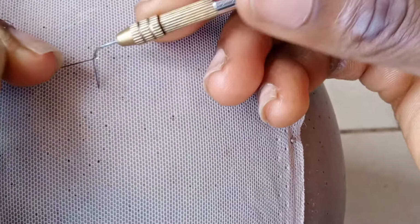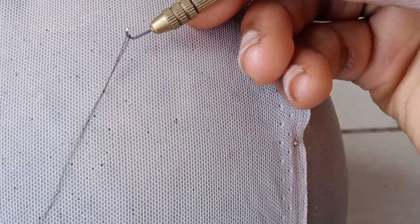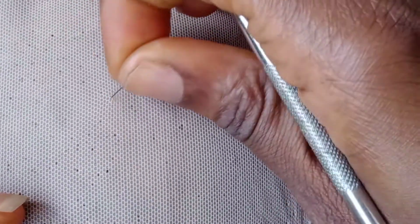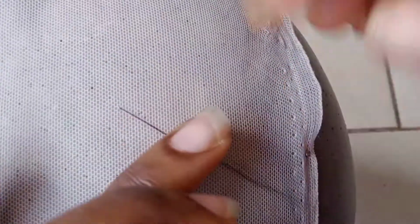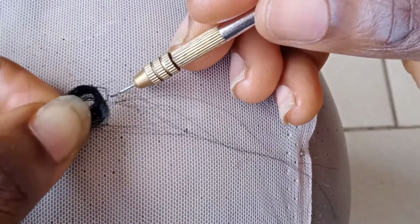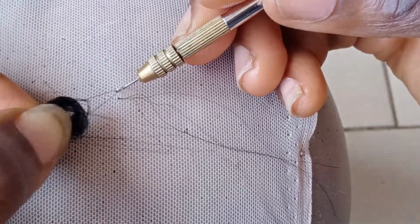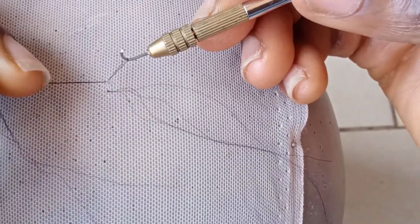Now the first thing is to put your ventilating needle in a single hole of the net. Pick 2 strands of hair and pull it out and tight. I'll repeat the process again for you to see. Put the ventilating needle in a single hole. Pick 2 strands of hair, pull out from the net and tight.